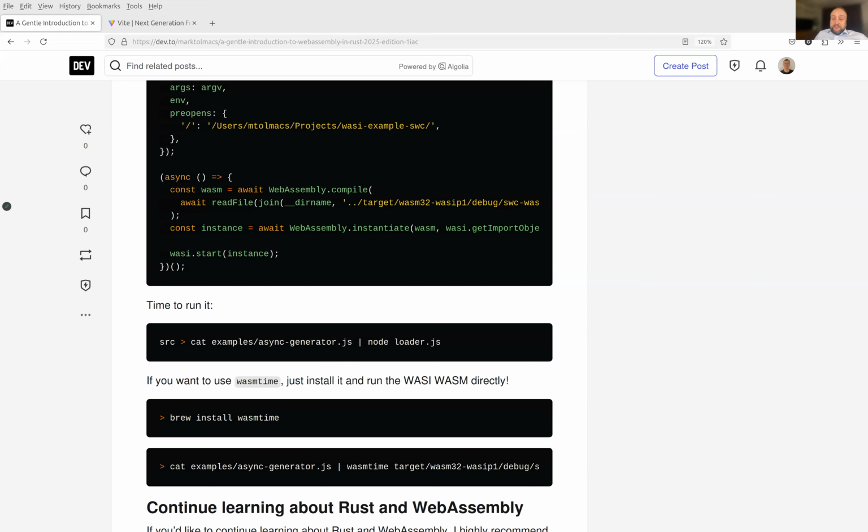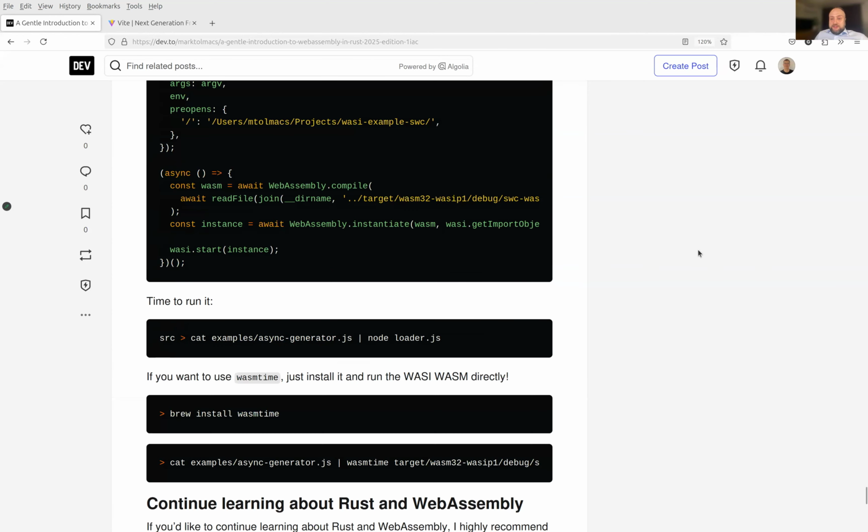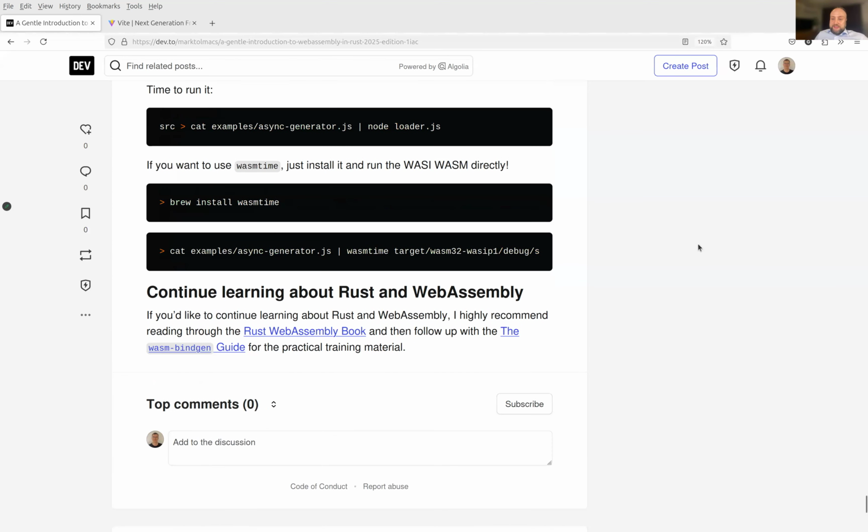And that's actually a great segue to the last paragraph, which I added to the article as well, where to go from here. These are two open source available books. The Rust WebAssembly book, which is a great starter. This presentation relied heavily on that book.